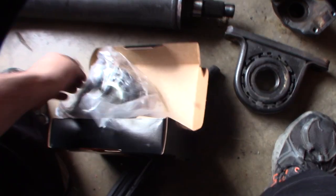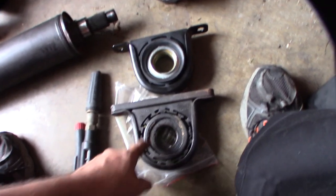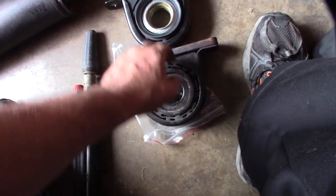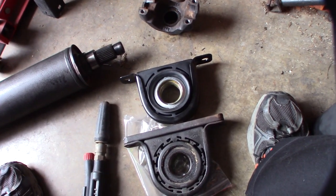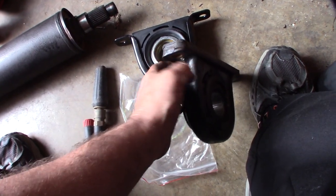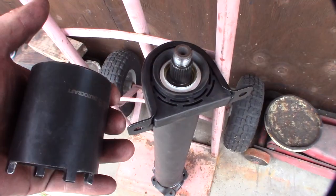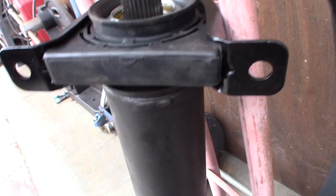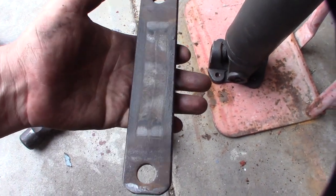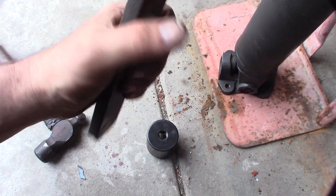Here's the Timken and here's the old Spicer. The bearings don't look as good on the old one — they look like cheaper bearings. Plus there's a spacer bar welded on there, so I'm guessing I'm going to have to grind off that weld. I used a grinder to get that on. It slid right on, so I wonder if this was actually an aftermarket part — the truck was kind of lifted when I got it, so maybe it was done to correct the driveline angle.